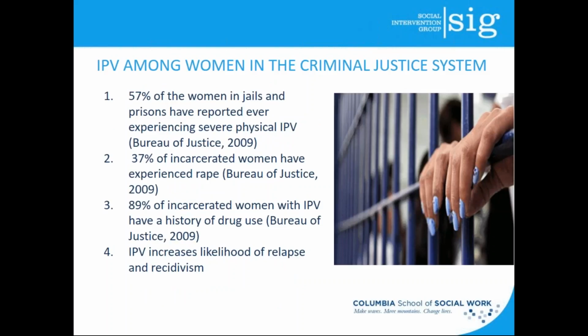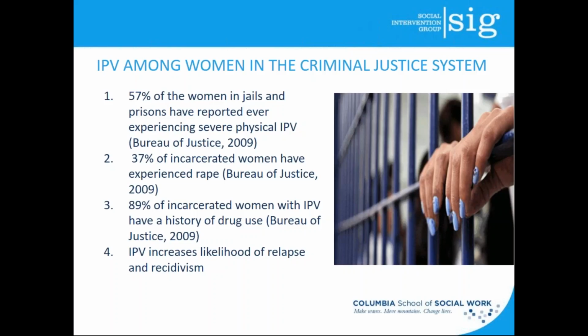So in terms of looking at IPV among women in the criminal justice system, 57% of women in jails and prisons have reported ever experiencing severe physical intimate partner violence. This is much higher than population estimates. 37% of incarcerated women have experienced rape. The sample nationwide is about 1 in 5.